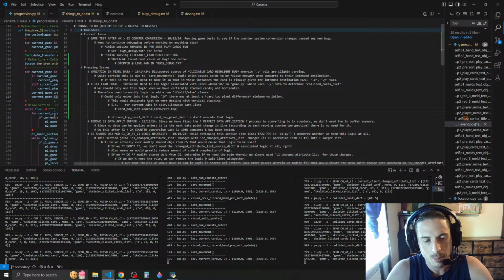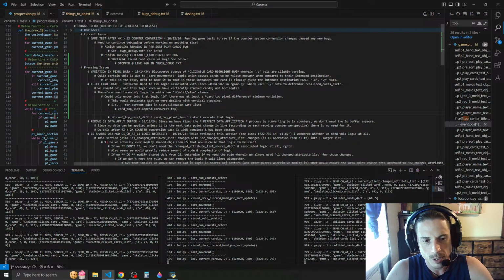I don't know how much easier per se that would be. If we just said if they're all equal to each other, that would require comparing them all against each other.